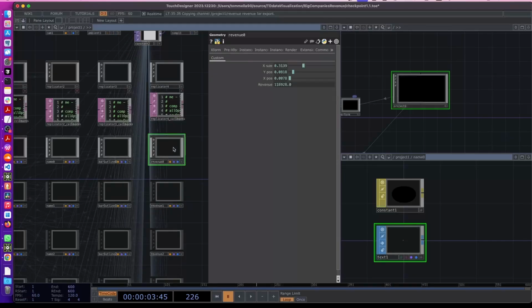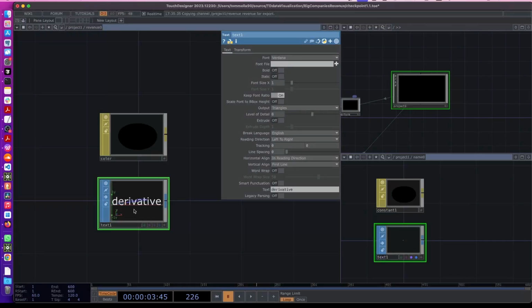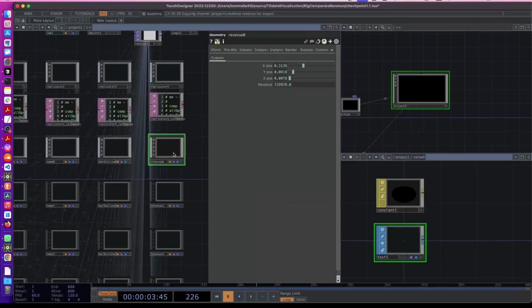Okay, and now we go inside the text. We'll use expression, and this will be parent parenthesis par revenue. Okay, so now we can go up, and we can start working on the positions.